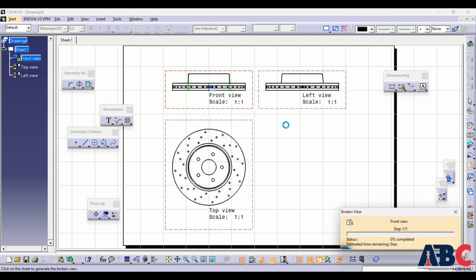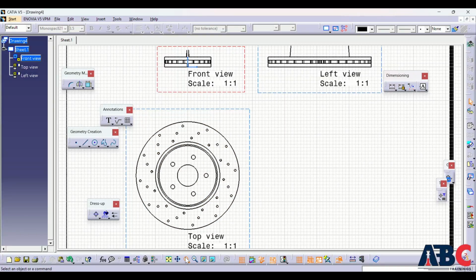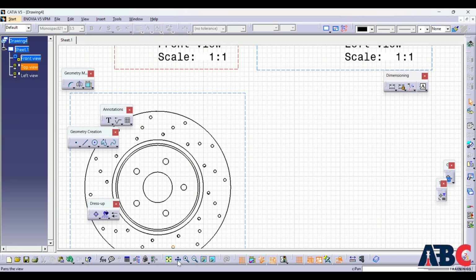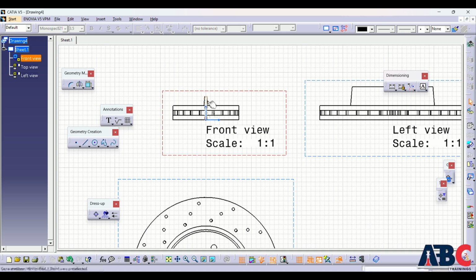Now you can see here a broken view is generating in the front view. You can see this one is a broken view. Zoom it again, move some more. You can see this one is a broken view.